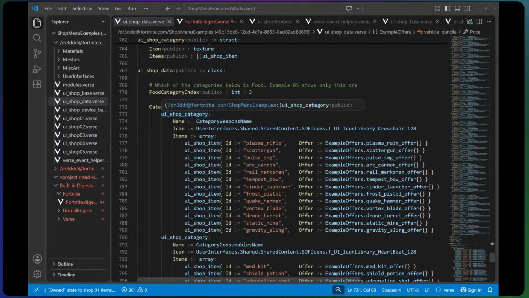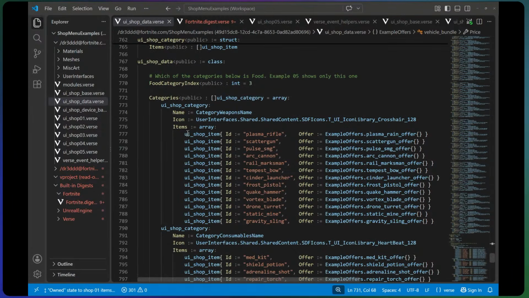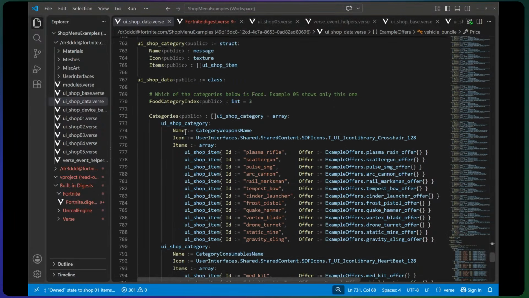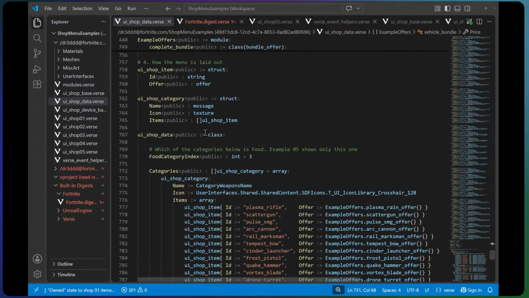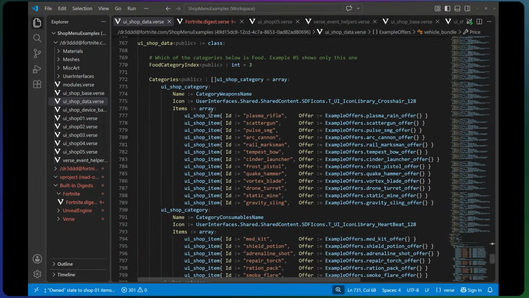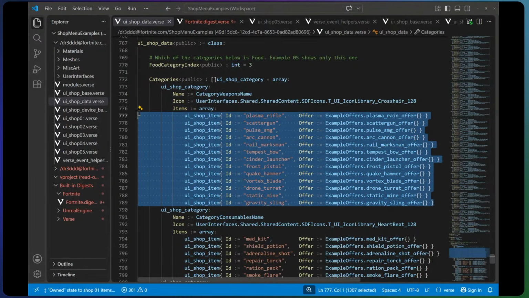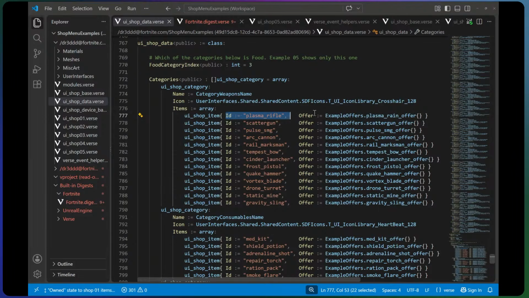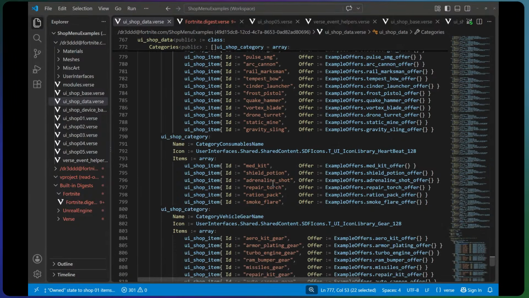But in this case, we have a system of defining what's on each page, right? So here we have the weapon category, and we define it as having these offers. We have this ID here. This is completely specific to this example project today. That's actually only used in the 3D UI case as a means to track what you're looking at. It's not really necessary. It could be done in a simpler way, I think, too.